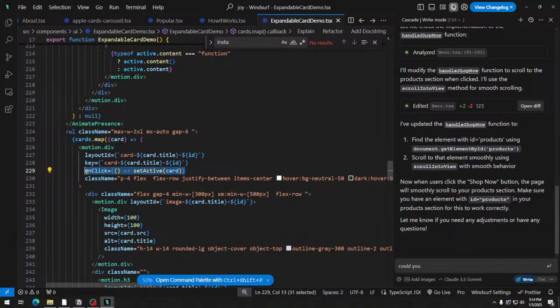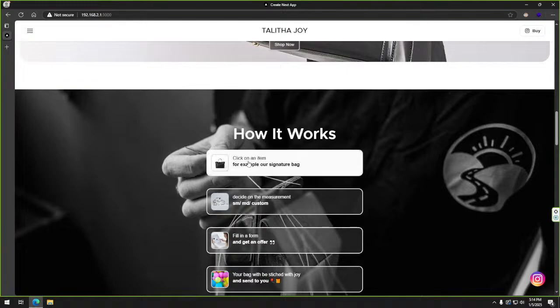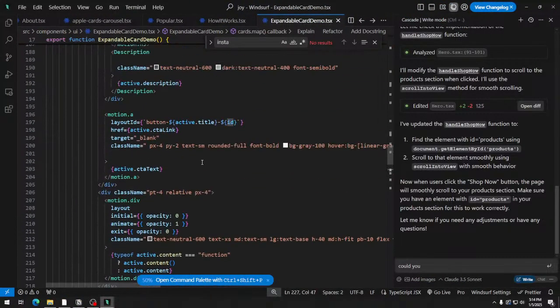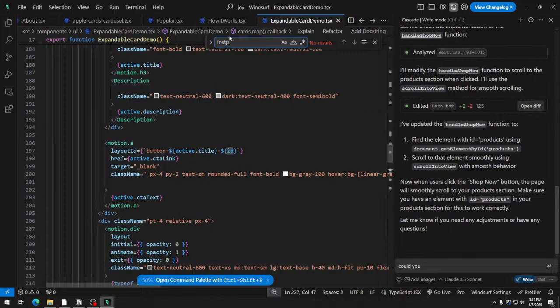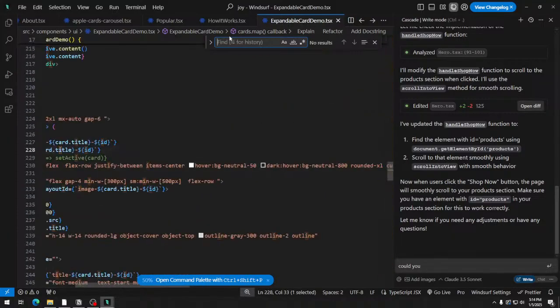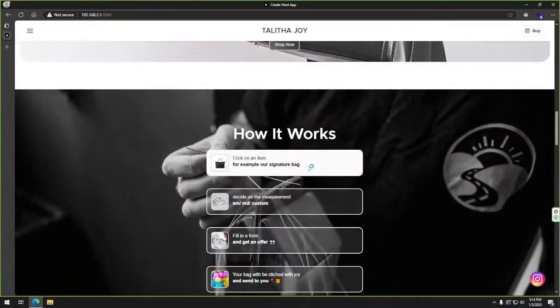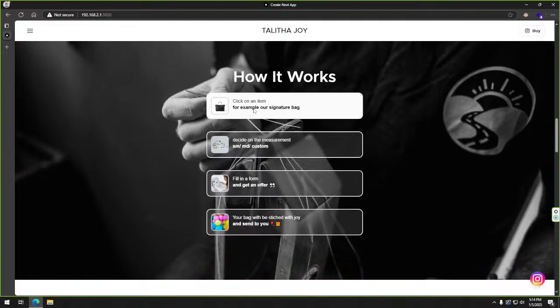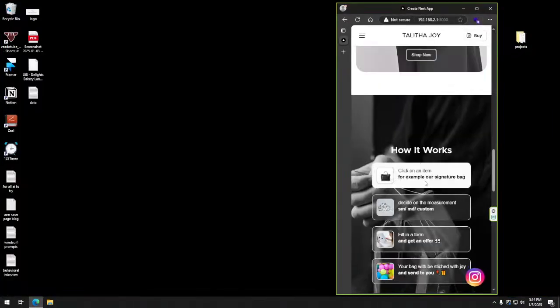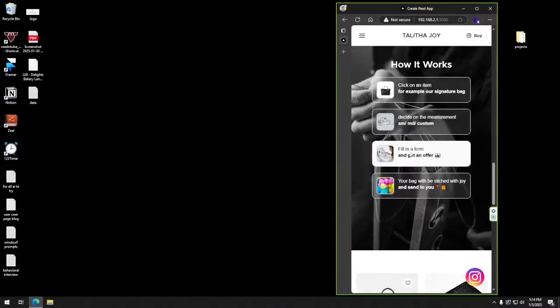Okay, so I want to remove this one. Let's see what happens. Okay, and I also want to remove the cursor pointer. So pointer. So I want to remove that one. Okay, great. That is fixed.